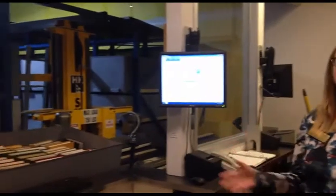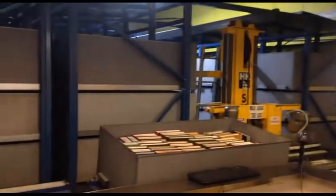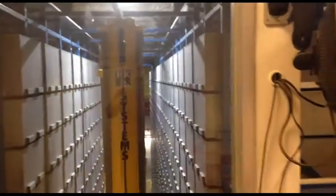Hi everybody, my name is Mrs. Simpson and I am a circulation manager. One of my jobs is to help all of our students check their books in and out just like you do at your library. But we also have this really wonderful machine. It has a bunch of boxes with books in it that our students can use if they can't find the book that they're looking for upstairs on the shelves like you have in your library.